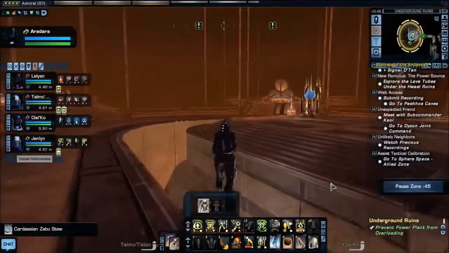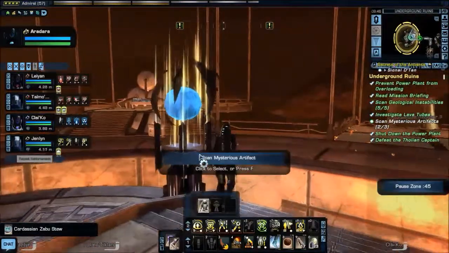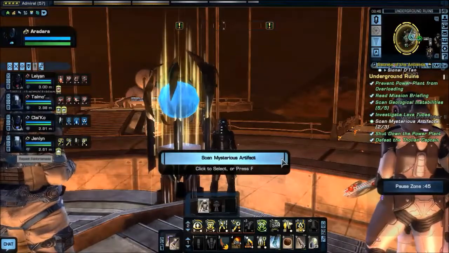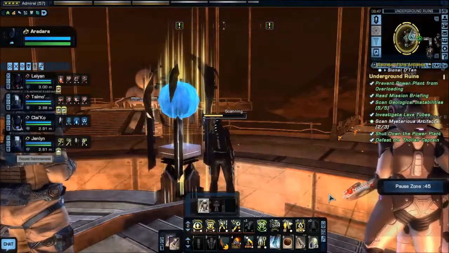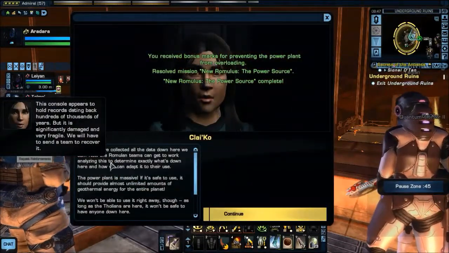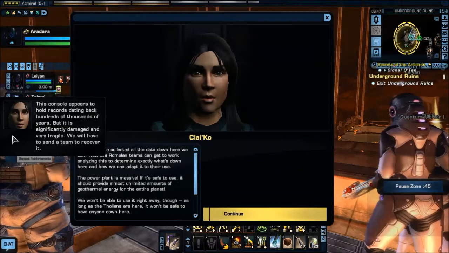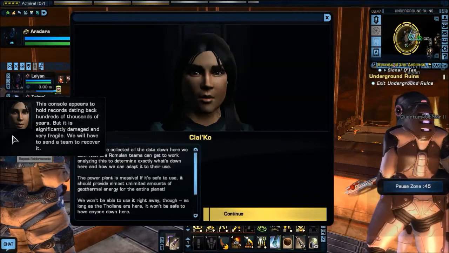So let's scan the final artifact, and complete the mission. This console appears to hold records dating back hundreds of thousands of years, but it is significantly damaged and very fragile. We will have to send a team to recover it.